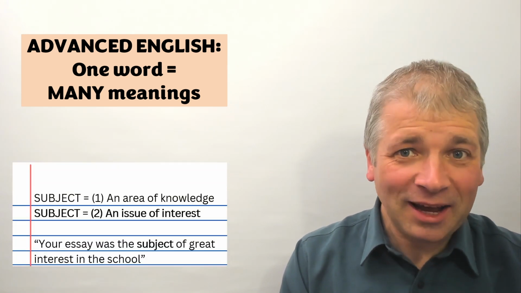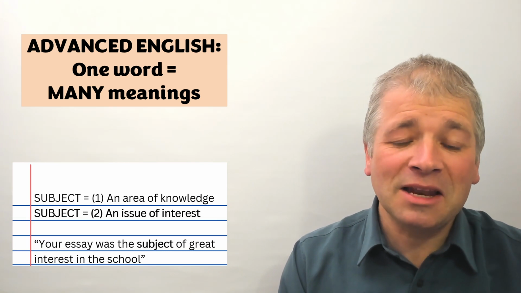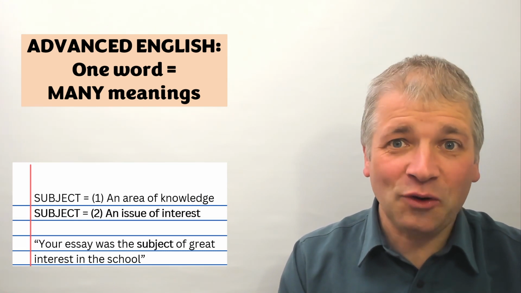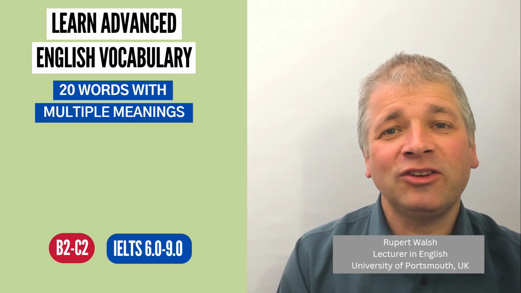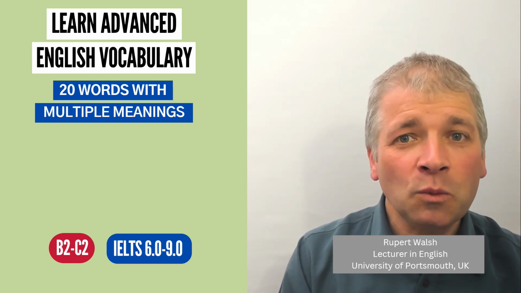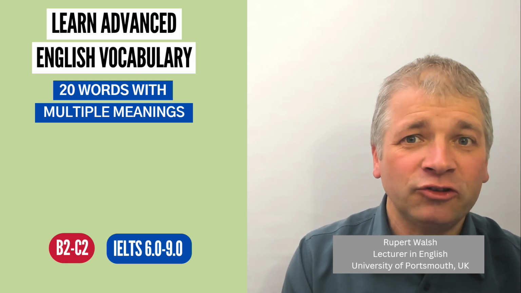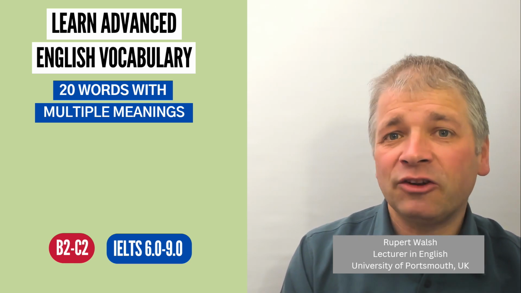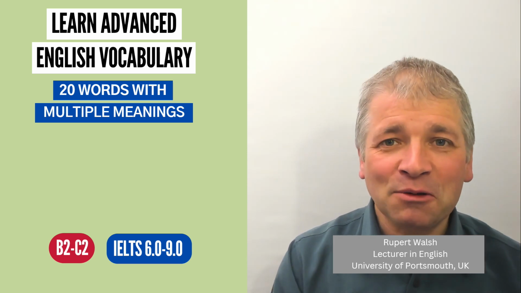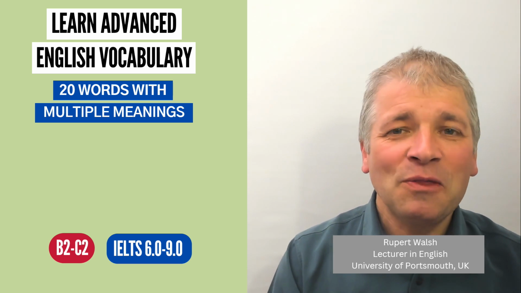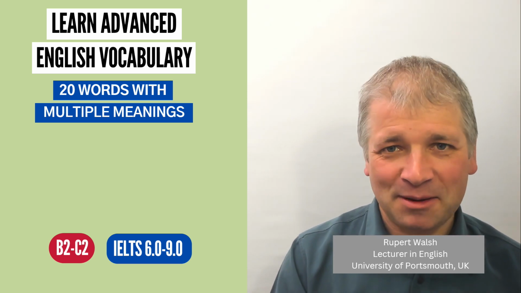So with subject, although subject can mean an area of knowledge, it can also mean an issue of interest as well. And in this video, you're going to learn 20 really useful words that have multiple meanings. And this will expand your knowledge of advanced English vocabulary. Make sure you stay to the end because there are tasks at the end that will help you to test how well you've remembered these words and meanings.